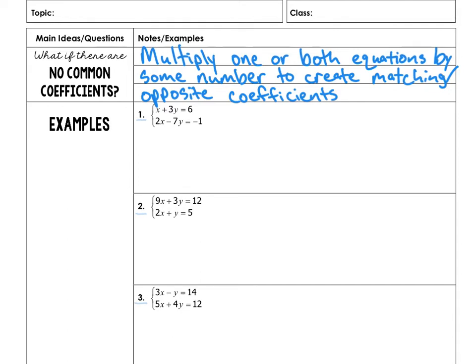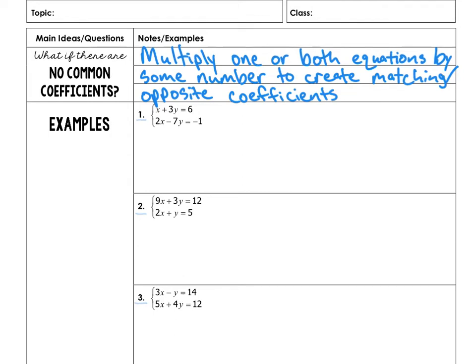So looking at number 1, we're going to just dive right into this. With number 1, I can see that our equations are actually lined up very well. I have that x over an x, a y over a y, and a constant over a constant. And notice that the equal sign is what helps distinguish our order. So luckily enough, we don't have to worry about moving things around. Everything's lined up. Now previously, we would have looked for the variables that have the same coefficient. But as you see here, neither x nor y have the same coefficient in the equations.